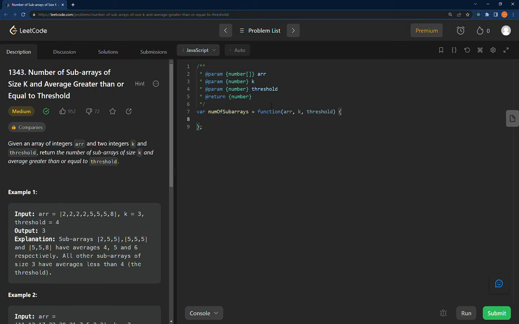Okay, let's do LeetCode 1343 in JavaScript.